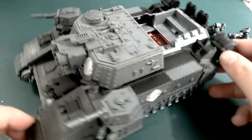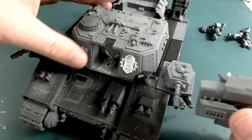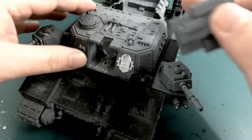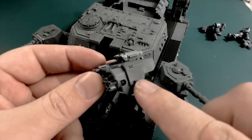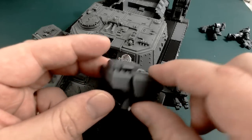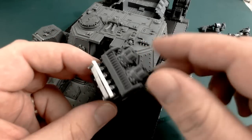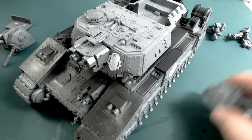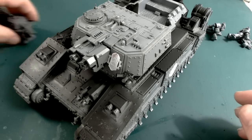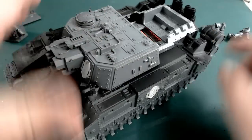You may notice something in there — things are glowing. I'm going to show you that in a minute. It's possibly the most ghetto lighting system you'll have seen in a model. This gun comes out. I had to pull out the gun that was already there, which left a bit of a mess, and it was also missing the mounting bits. I've used part of the cover that goes over some heavy bolters, and some heavy bolter magazine feeds along the bottom to make it look tidy. These side panels come off so I can run it with four sponsons or not, depending on how I want to go — it's not magnetized though unfortunately.